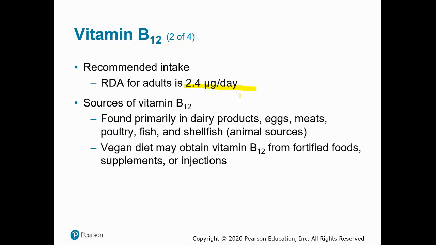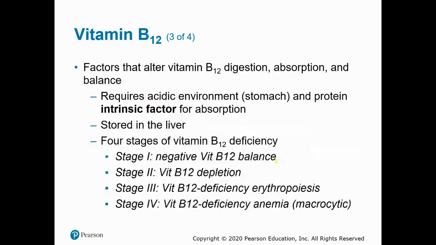The RDA for B12 is 2.4 micrograms, also pretty small. Sources of B12, again, animal and meat products primarily, and then many foods are now fortified with B12. Remember, B12 is this one I said is also made by bacteria, but not bacteria that live in our gut, but theoretically in healthy soils. This is where we would have originally gotten it from, by interacting more closely with healthy soils. Bacteria that synthesize B12 tend to live in healthy soils. And theoretically, a home gardener who gardens without pesticide or anything that would kill off the bacteria that live in the soil could actually get some B12 exposure just by interacting with the soil and the microbes that live in it.